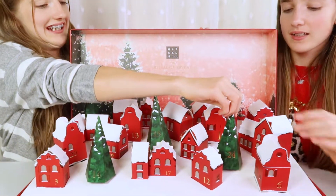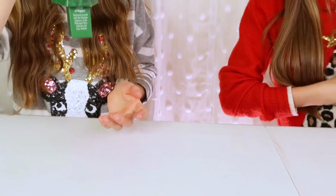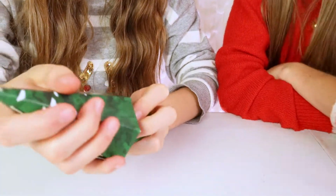So we've got our last Christmas one. It's actually a Christmas tree, guys. It's actually really heavy. Yeah, I was just gonna say. Feels like a. Let's have a look. What are we gonna get? What are you gonna get? Have a look.